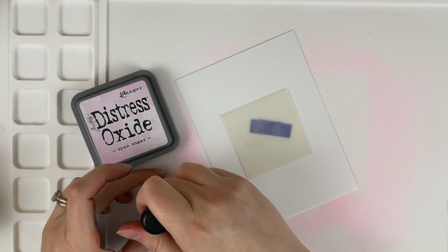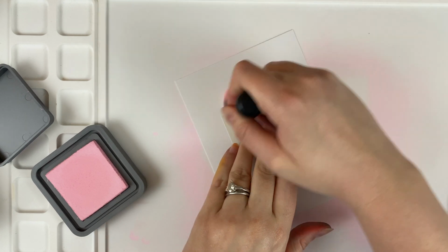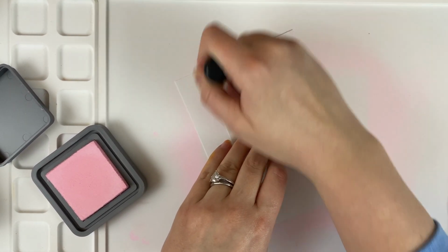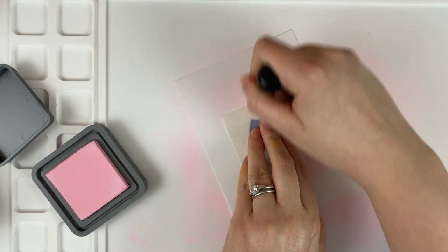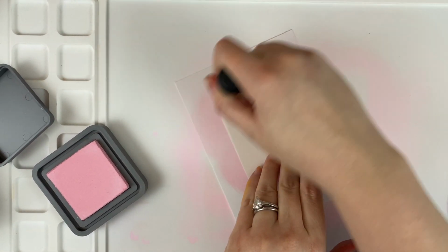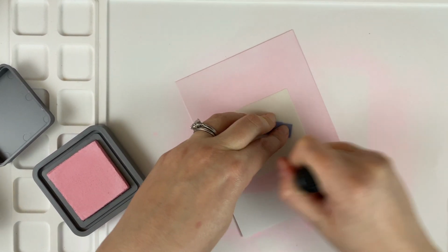So I'm going to go once again in with that spun sugar and do some ink blending. Now, there's just purple tape holding down this square, so I do hold it down with my fingers as well. I just want to make sure it does not budge and I don't have to reset this all over again. So I'm just going in with a generous coat, loading up my foam blending tool.